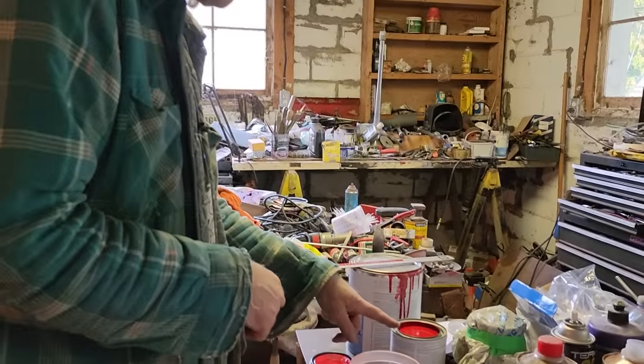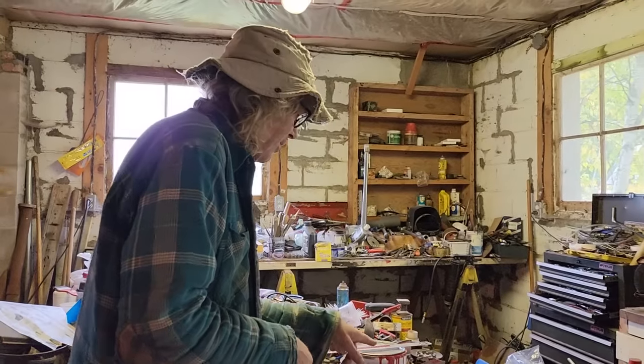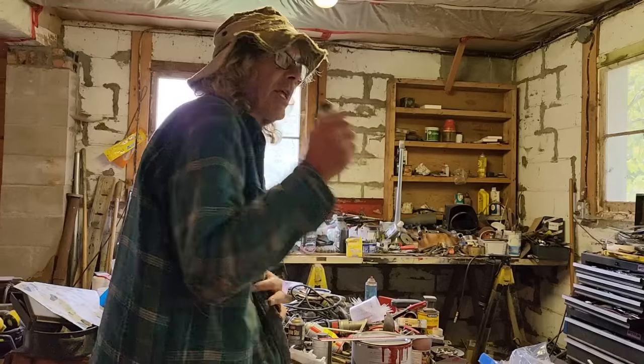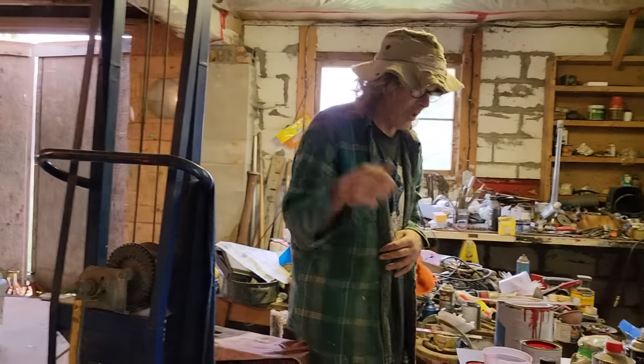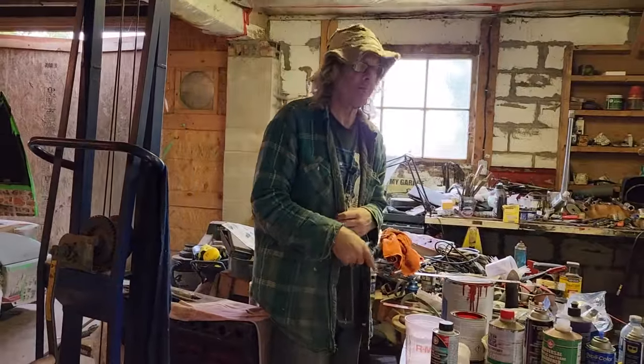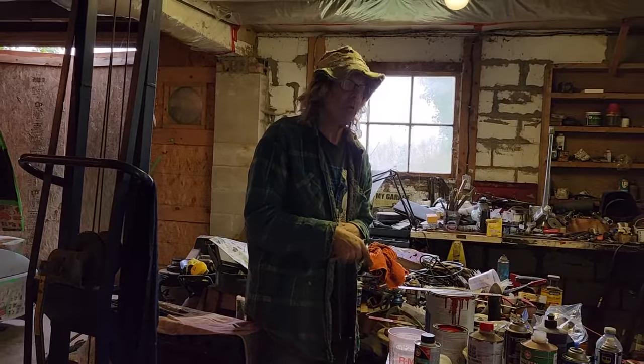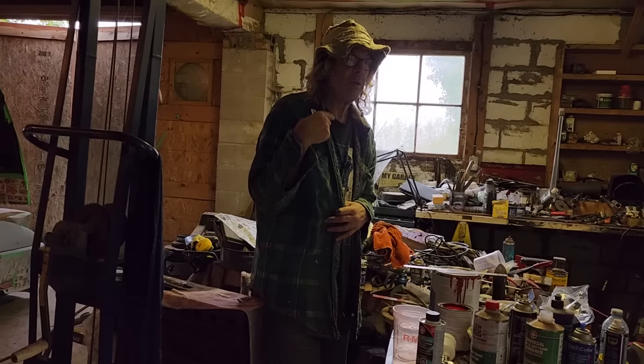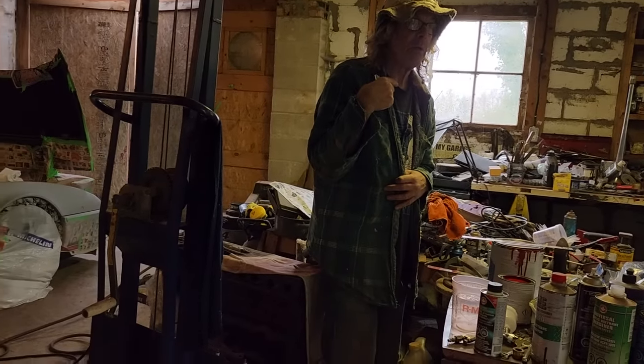Should I use this paint or the other paint? You do whatever you please. How much paint do you think it's going to take to do three coats? It's going to take that little gun filled up, probably filled up on each coat. Will that gun last one coat? Not quite. It'd be close.